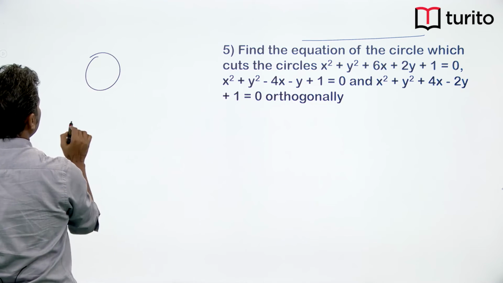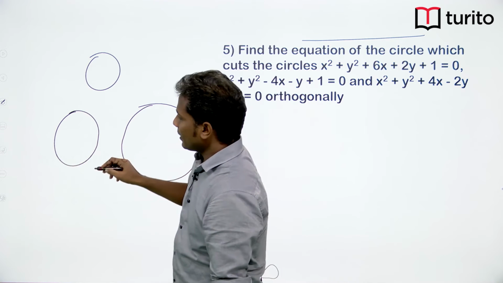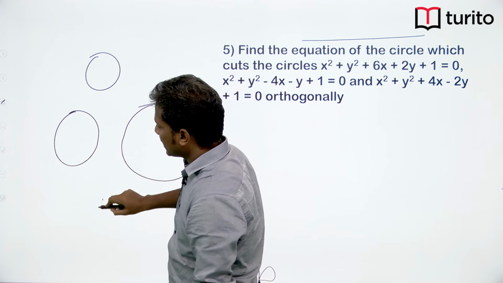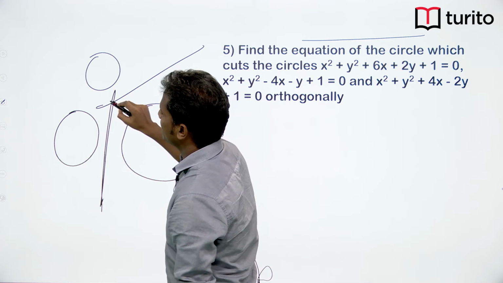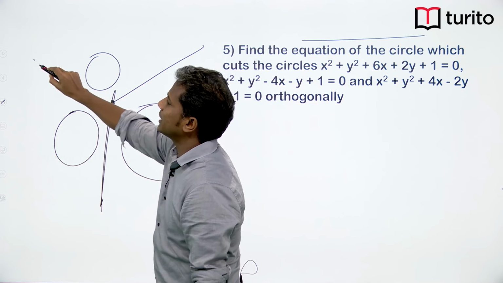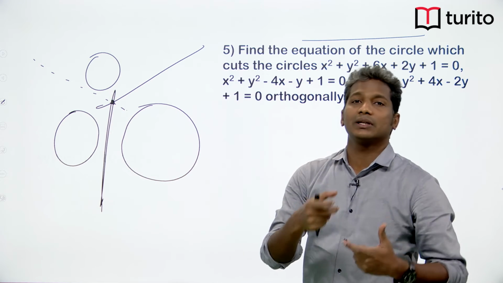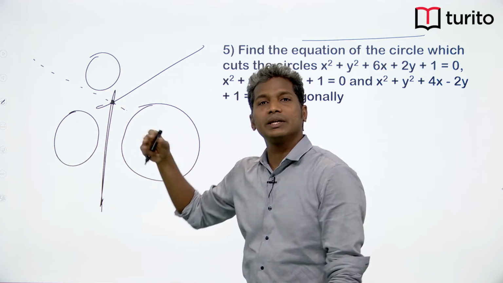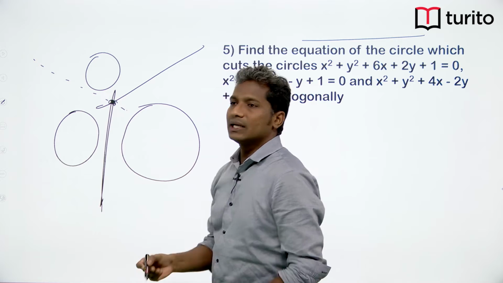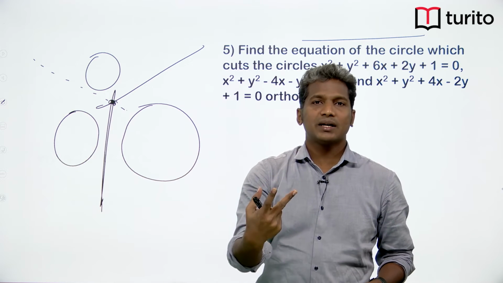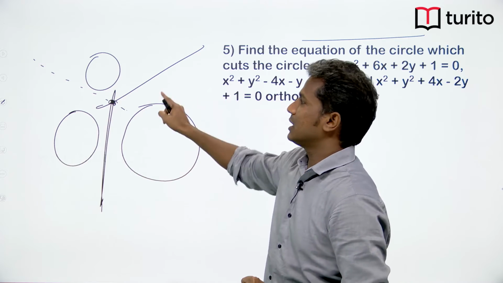So we have one circle here, other circle here, other circle, 3 circles. Now if I find the radical axis of these 2 circles and also these 2 circles, they will intersect at a point. The third radical axis also must intersect at the same point. That will be our center of the circle, which is orthogonal to the 3 given circles. Which means to get this center, I can just get any 2 radical axes and solve them. So that is my first step, get the center.